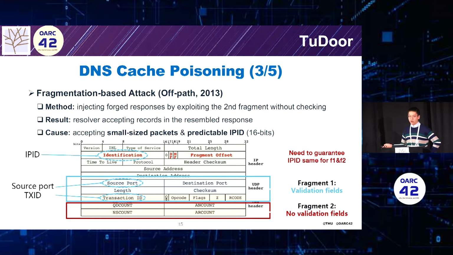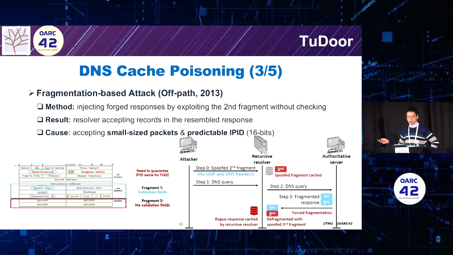But for the very first packet, it is very robust to do the check. For the following packets, the security is not so much enhanced. So for the second fragment and the following ones, it is very easy to forge. We have a very secured first part, but for the following sections, like the authority section and additional section, it is very easy to do malicious attacks against them because they are not validated.